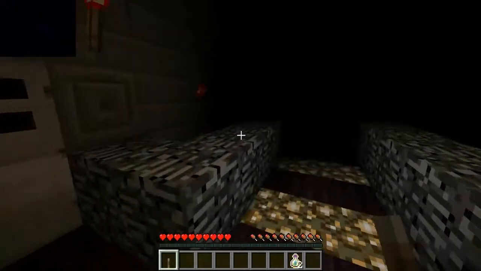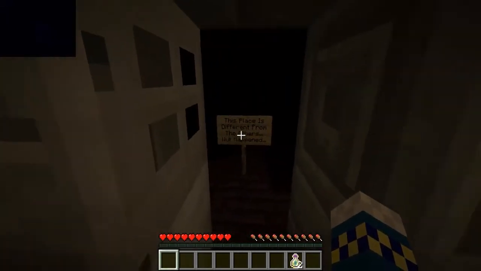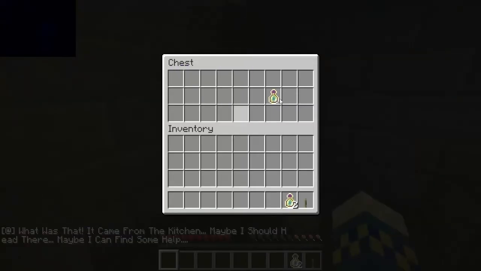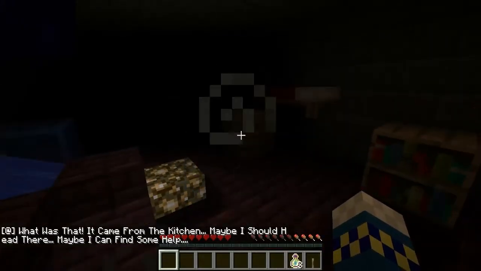Room 205. 206. This place is different from the others. What happened? Oh god, what's going on? Maybe it came from the kitchen. Maybe I should head there. Maybe I can find some help.